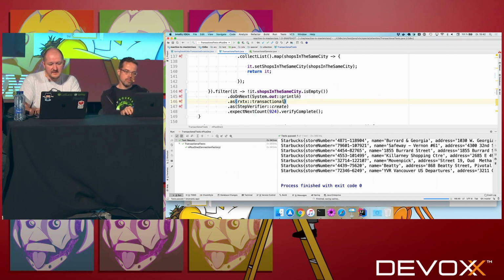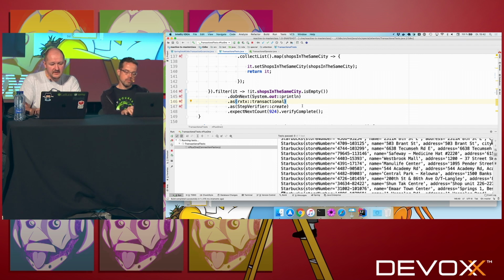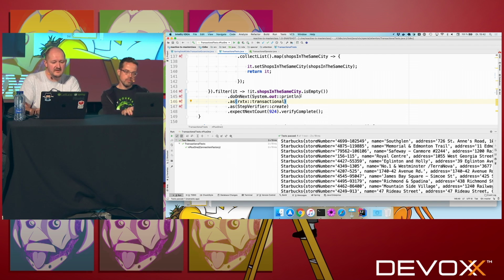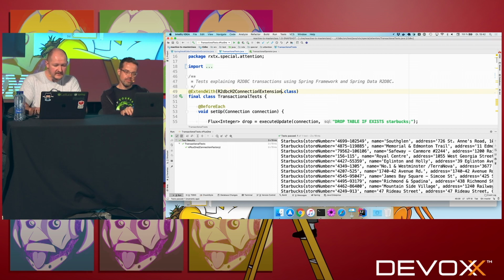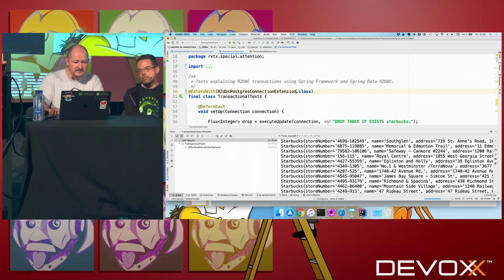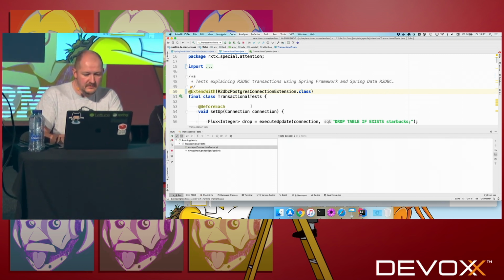In this case, still everything is okay because our implementation of R2DBC is the H2 in-memory database, right? So let me switch quickly to Postgres. I have a different extension here for Postgres. And now we're using the Postgres database.